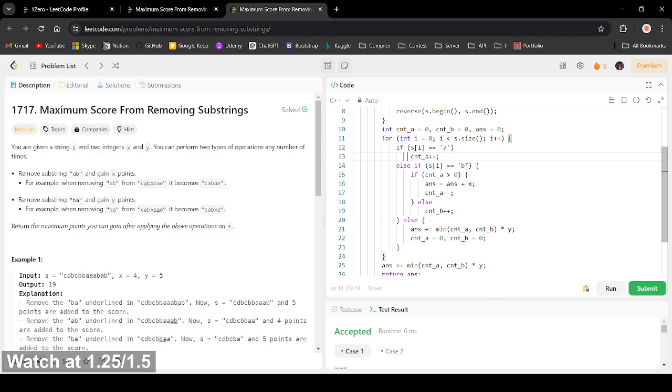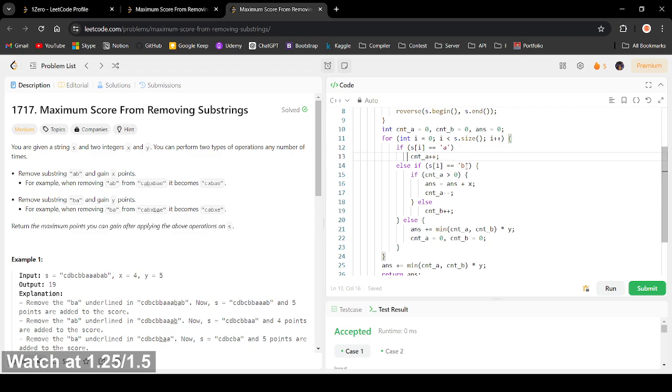If our string character is b, then we check another condition: if our a count is greater than 0, then we have got our ab.